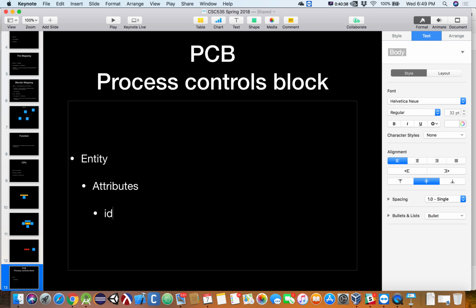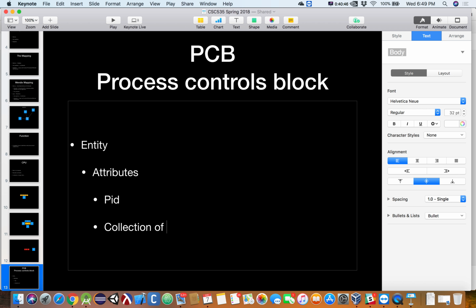One attribute is a process ID for this guy. Another attribute is going to be a collection of instructions. So these are the machine language that your processor knows how to process.